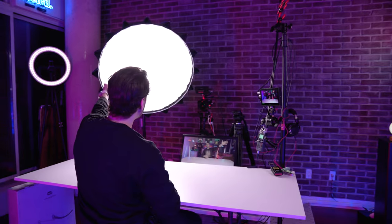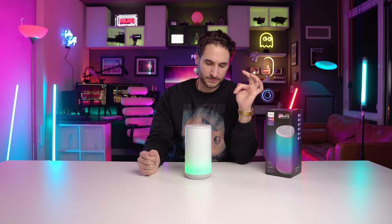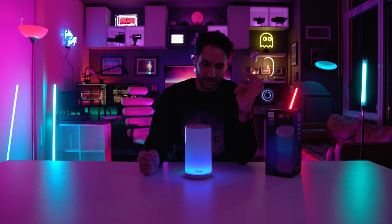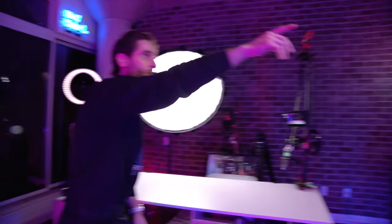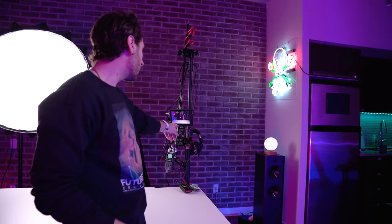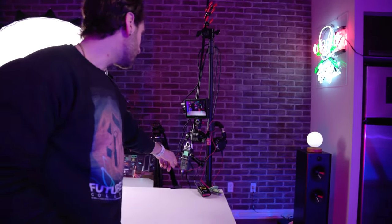And we have the Aperture softbox here as our key light. Computer, turn off key light. Computer, turn off backlight. Do you guys see what's happening here? We have our backlight over there, and then this is the monitoring station where I can see the main angle and monitor the levels.